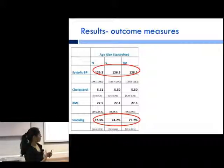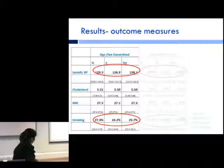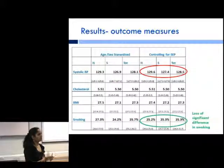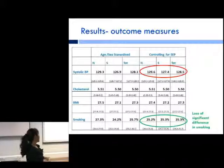So the results so far, this is data that's only standardized for age and sex. So everyone is of the same age and of the same sex, so it's comparable data. The two significant results were differences in systolic blood pressure and smoking. If, however, we control for socioeconomic status, so if you imagine that everyone in the north is now the same as people in the south in terms of their job, their income, their education, cars that they own, everything, so all of that's controlled for, you find, very interestingly, this difference in smoking, this significance, is lost, which indicates that smoking is largely related to socioeconomic status. However, this difference in systolic blood pressure remains.